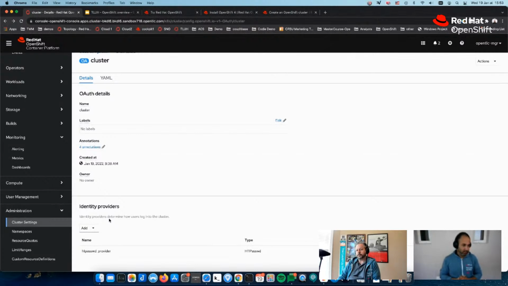Now with the operators, you just make the changes in here. The operator does what we call reconciliation. It's monitoring the desired state versus what it has in its current configuration. And it's going to say, okay, so you want me to add a new identity provider. Okay, let's do that.